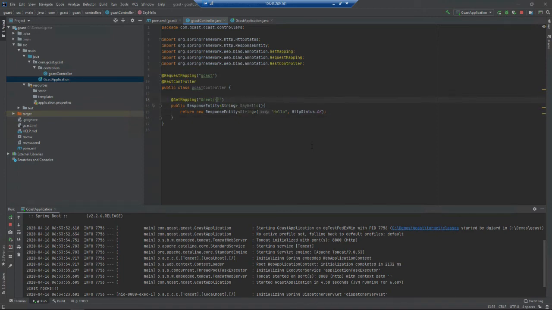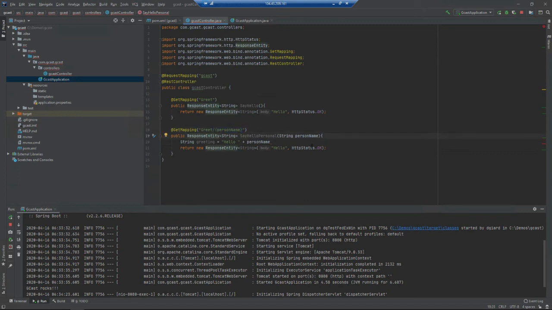In fact, let's do it as a second method. Down here, and we'll have to give a different name, say hello personal. And this time we'll say greet/person name right here. And instead of just hard coding hello, I'll say string greeting equals hello plus person name. And the person name has to be an argument to pass in. So I want an argument in here called person name right there. And not only do I want to have an argument, I want to say, where do I get that argument from? Well, it's going to be mapped to this part of the URL, this person name.